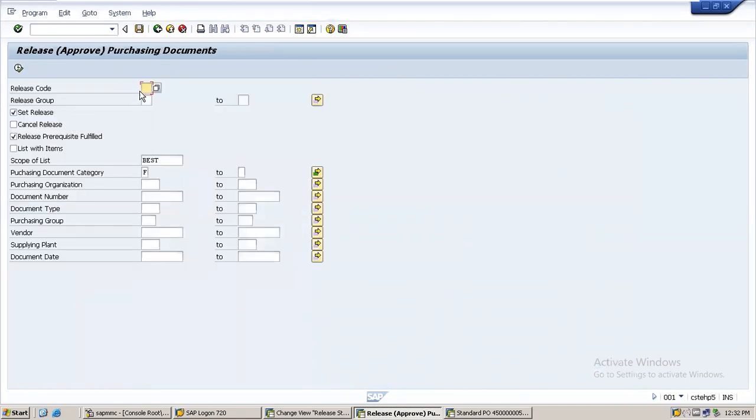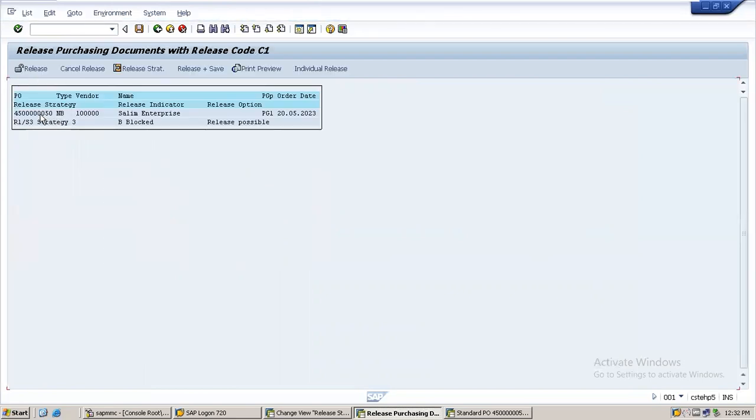I can pass my release code, that is release code C1, release group R1. If I want to see how many documents are pending for C1 approval, I can see it here. You can see this purchase order 50 is pending for approval.